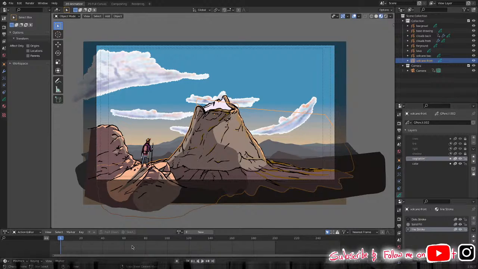Okay, and I don't think we need to change this area right here, but I do think that we should change this color right here.